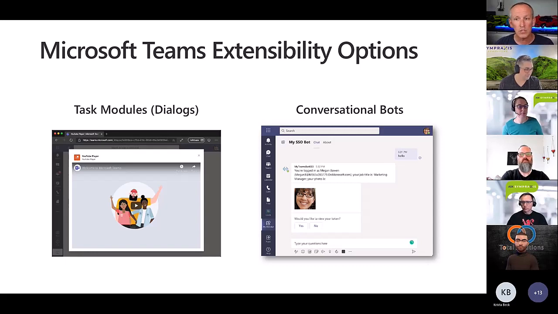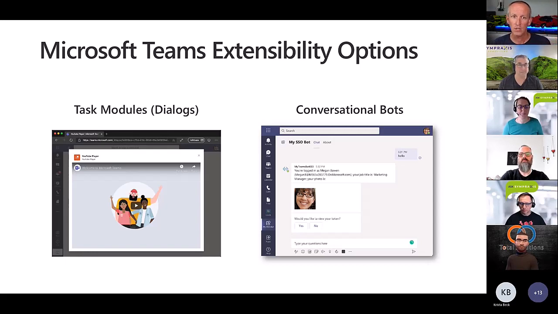One way you could do that is, let's say I'm in a conversation tab, having a conversation with multiple people. I can say something to the bot, but the bot needs to collect more information from me, and it doesn't need to do that in the context of the entire channel, where everyone else is going to see it and potentially confuse the bot. Like, hold on, Andrew was talking to me.